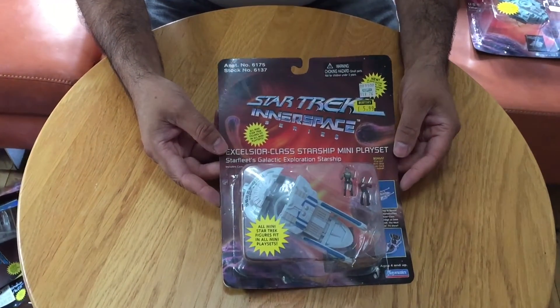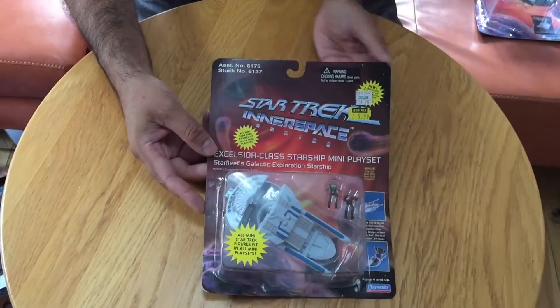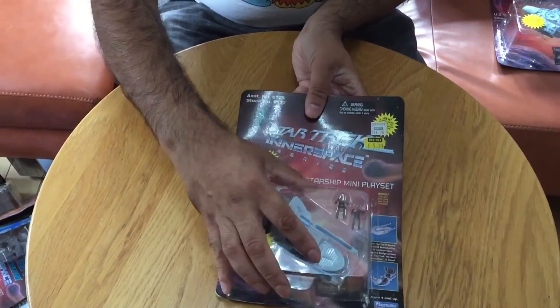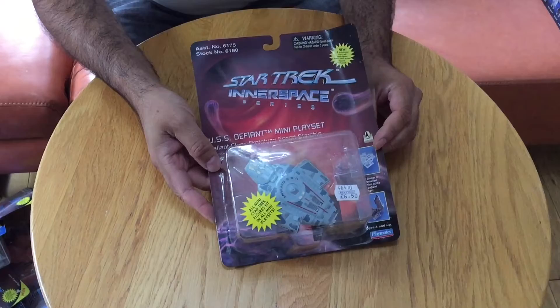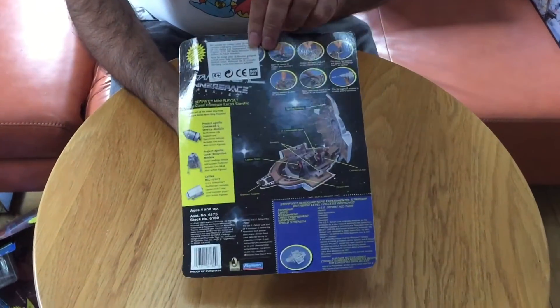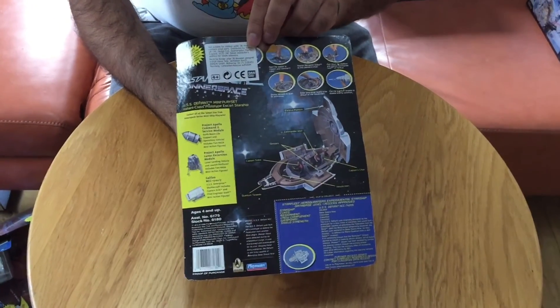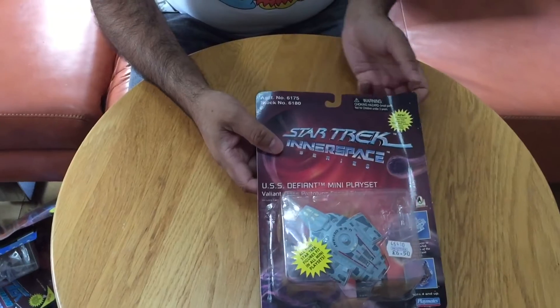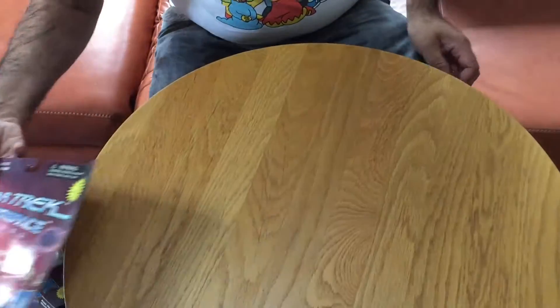So all from the Inner Space series — 1995 as I mentioned earlier. This one actually is open. I'd say half and half of what we have are open and sealed sets. But if you do visit our website at www.lookingattoys.co.uk you will be able to see which of the ones are open, because we have obviously got stills of them all on our website.